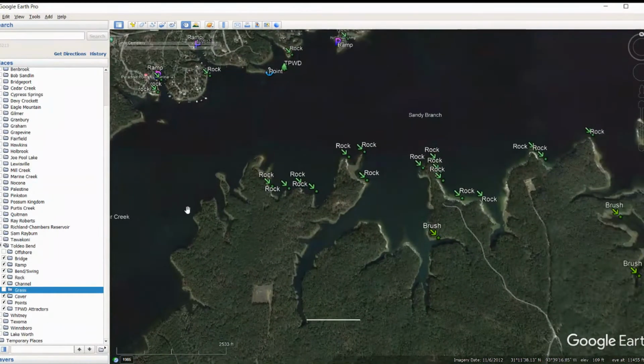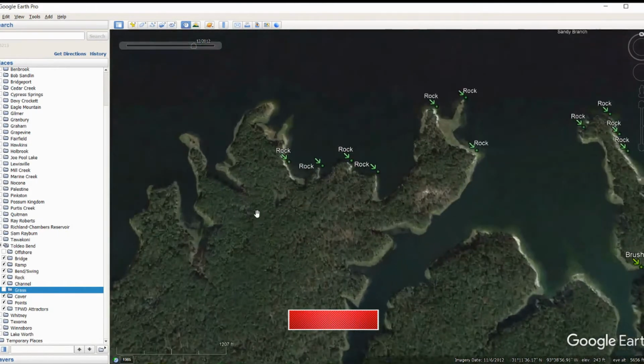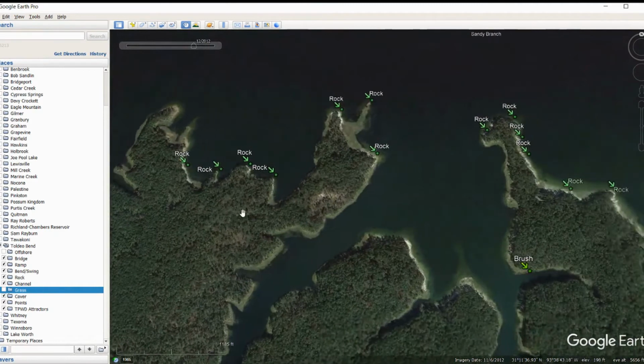And then as we move up here, you're going to see that we've got a lot of different spots marked with rock. So you got a lot of different hard spots that are right in this area for whatever reason. So we've marked each one of them for you. I don't want to bore you guys with each one of them, but you can see them each here. We've marked them all for you. So as you go up there, you'll notice. And you can kind of see, even from this view, being a little bit further back, it's pretty much all the spots with the really white stuff on.